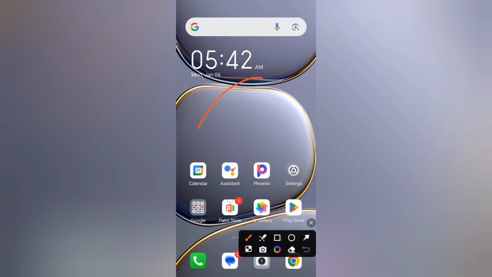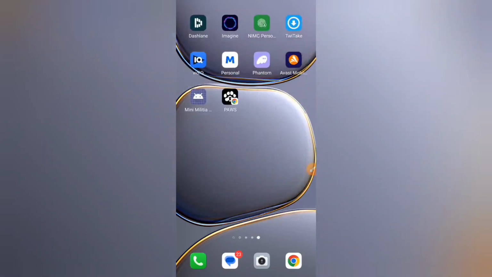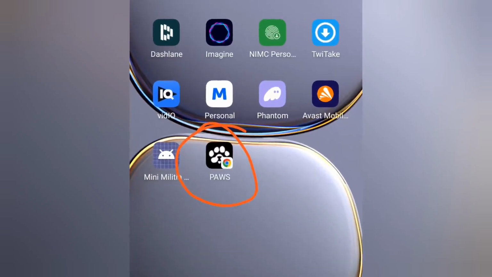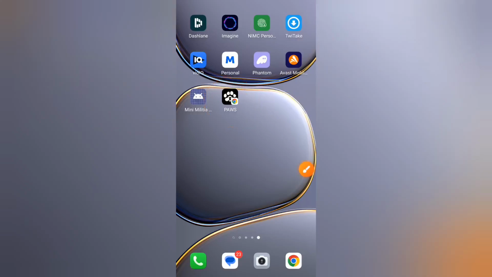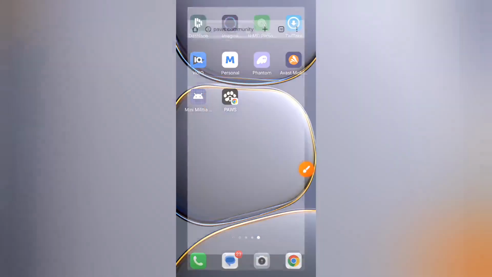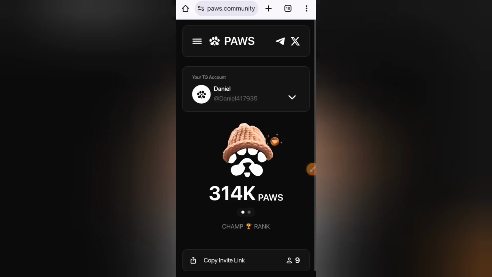Now if you don't see this on your home screen, depending on the phone you are using, you can just go over to your app drawer to check if it's there. So I'm just going to do this right away. So this is it, guys. I'm on the fourth page of my app drawer right now, so you can see that Paws has now been added to our app section. So it is that simple, and if you click on this right now, this would automatically lead you to the Paws site, as easy as ABC.